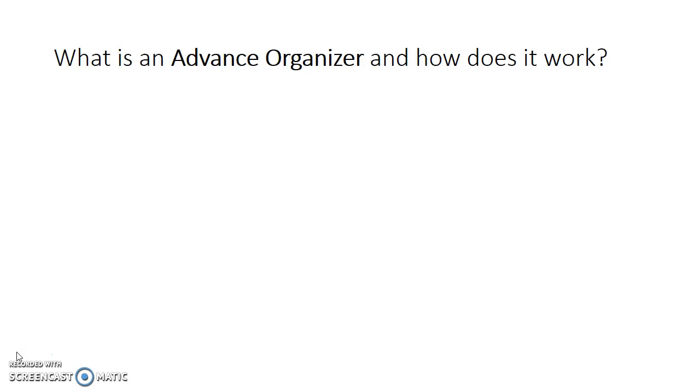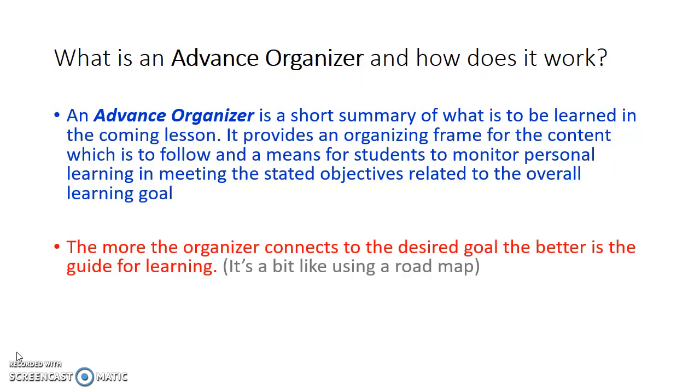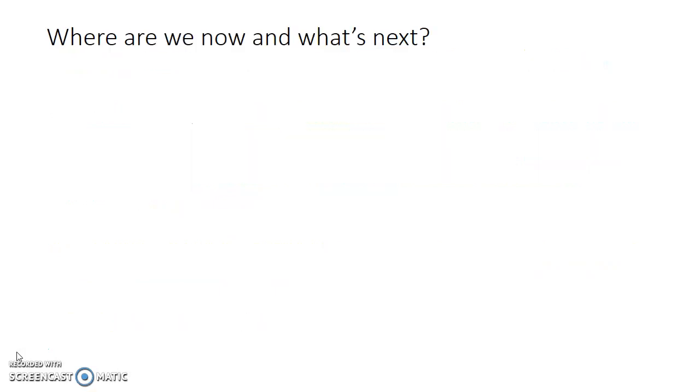So what is an advanced organizer? Well, I've already given it away, haven't I? It's a kind of summary in advance, and what it basically does, it gives the learner, the student, some organizing frame. It's a bit like having a road map. It's been noted to have a high effect size relative to the amount of time that it takes to provide, so do use that. I think I provided one earlier.